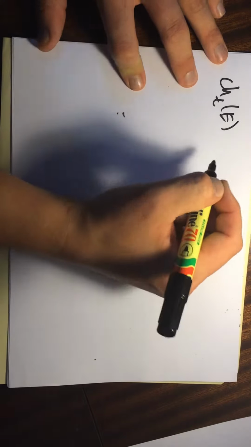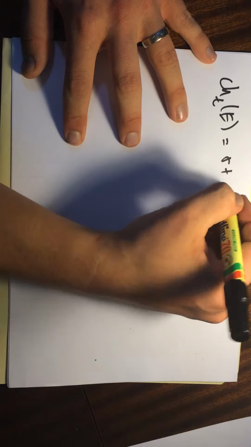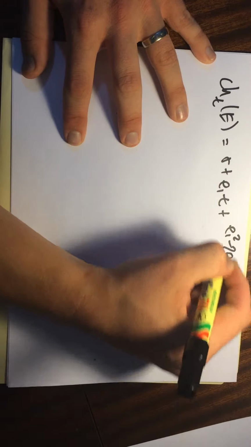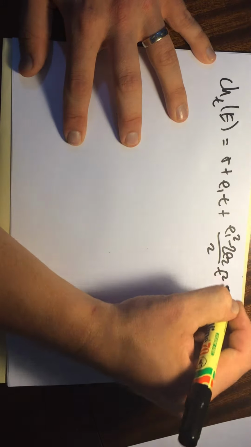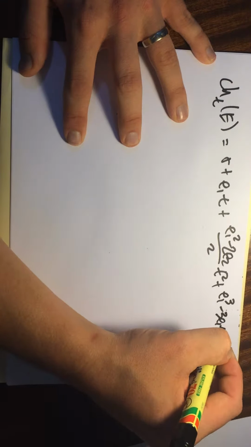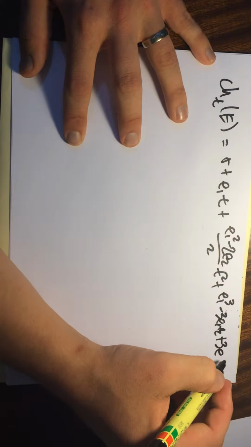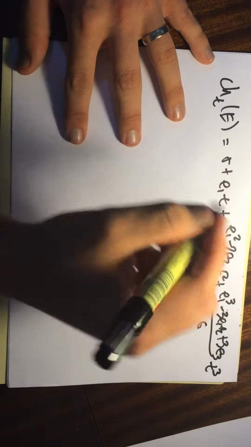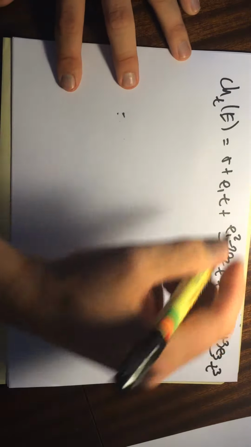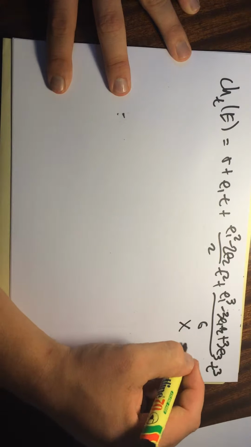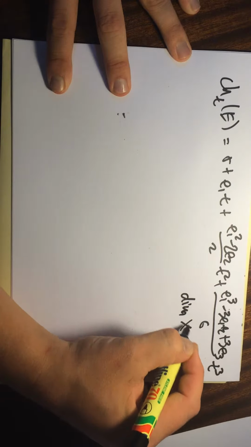Okay, I'm going to write it with a polynomial here. This is going to be r, the rank, plus e1 t plus, I'm looking at this formula now because I don't remember what the expansion is for these things by heart, plus (e1 cubed minus 3 e1 e2 plus 3 e3) divided by 6 t cubed. This is for a threefold, so X is a threefold, so we don't worry about the higher terms. The dimension of X is 3.